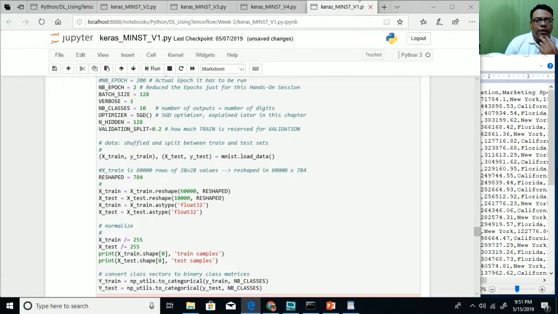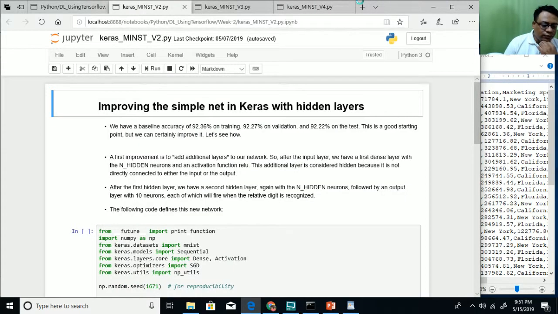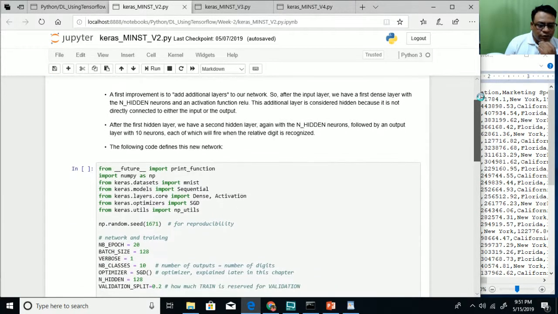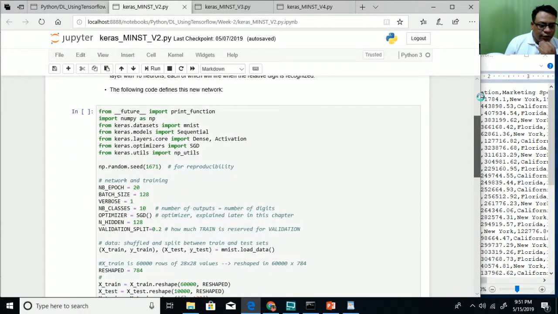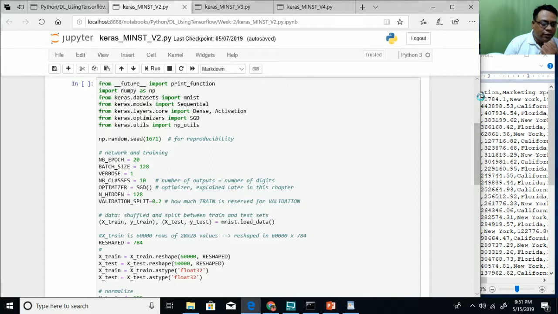Now we print the shape of x_train[0], the training samples, and the shape of x_test[0] is also printed right here. As you can see, we have taken all the values of these samples, and we will see how our model looks and what the output of our model is.